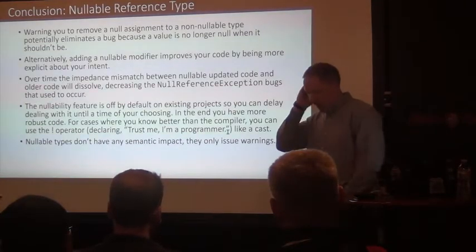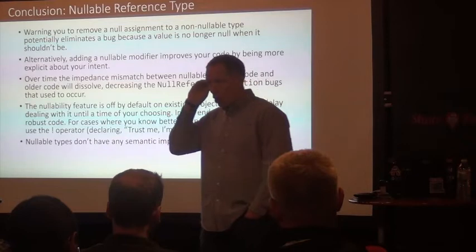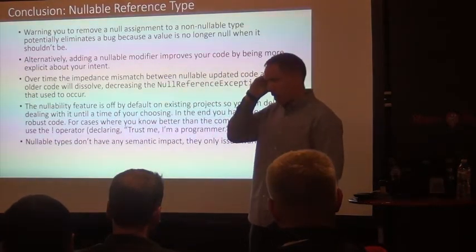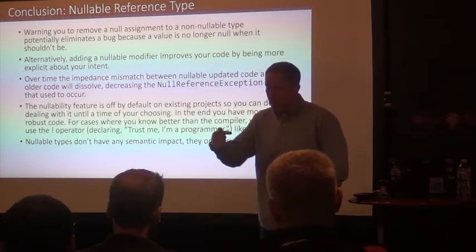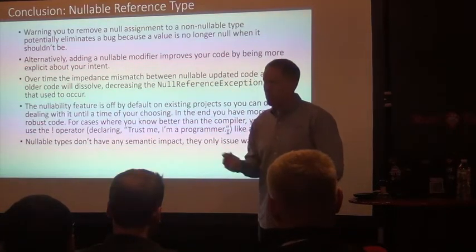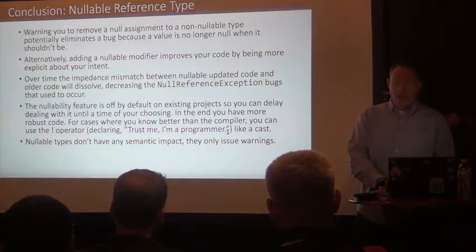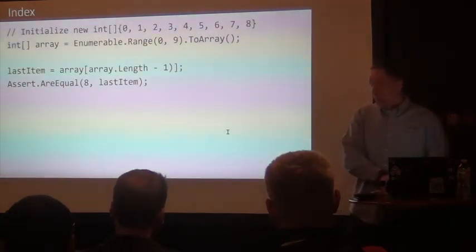I already talked about the fact that it doesn't change your code semantically when you mark something as nullable or not nullable. Right? It is still just a string. It is adding metadata to allow us to program against it. It is not semantically changing the way the code operates. It is not a new type. Unlike when you did int question mark, where it was a new type.